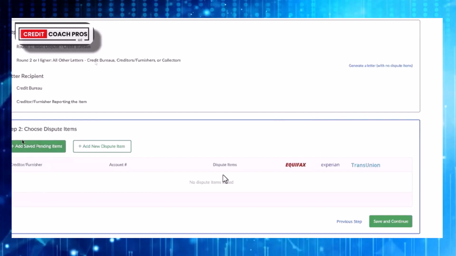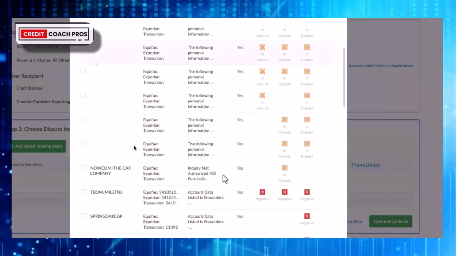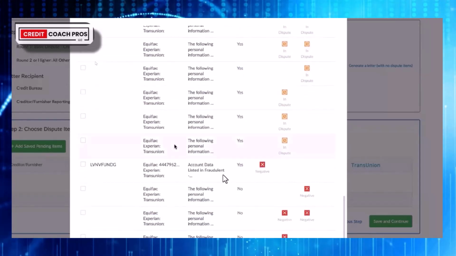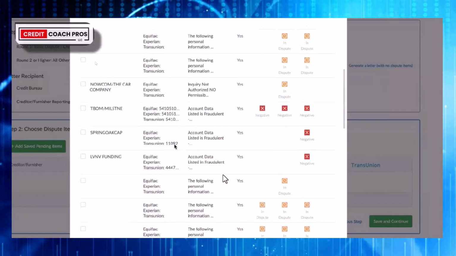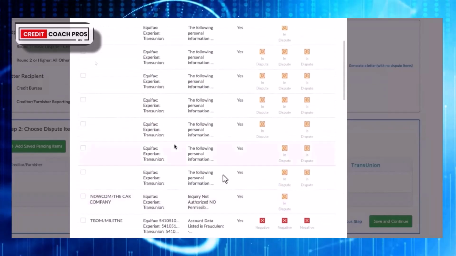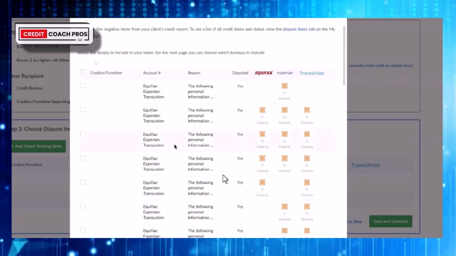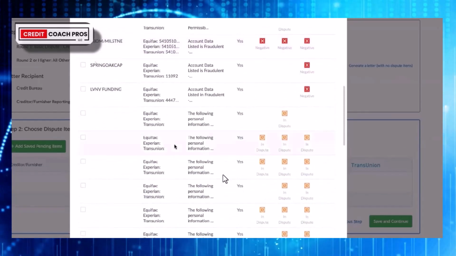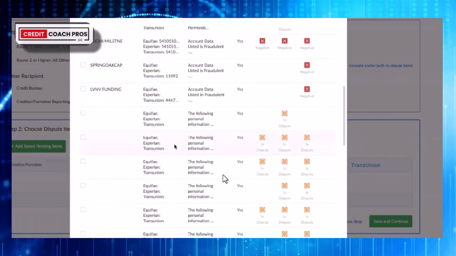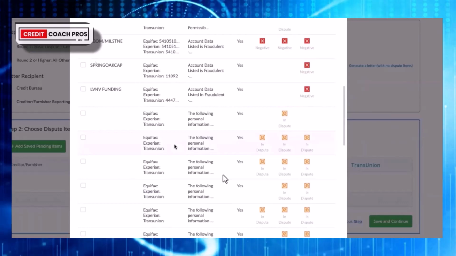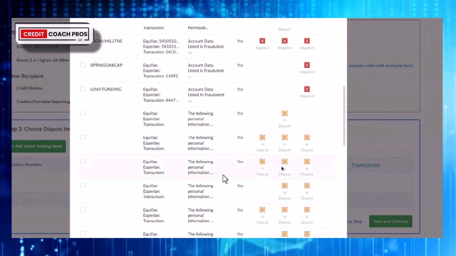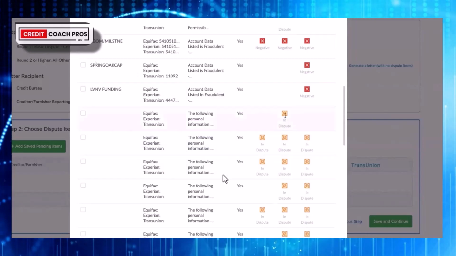So let's click on step two, where we're going to add the pending items, okay? And everything that is in orange, we have already disputed. So there's a lot of things on here that are just not really updated. So you don't need to worry about anything that's in orange, because all of this stuff has already been disputed. The only thing that I would say, when you're dealing with a client that still has a bunch of inquiries, all of the inquiries that you still are trying to get removed from the client's file will need to be manually added, but they will be in orange.